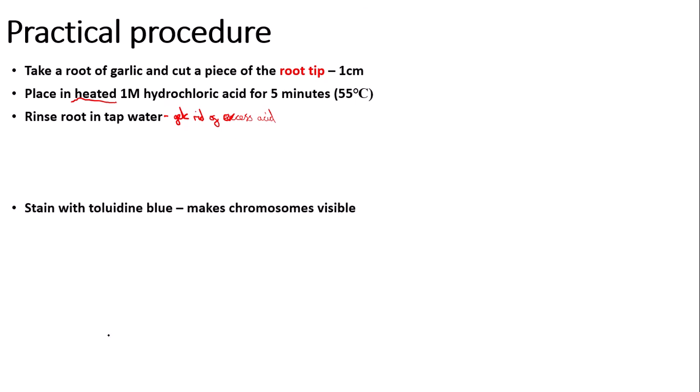The next step then is to stain with toluidine blue. Some other schools might use a different stain, but the one that quite a lot of schools use is called toluidine blue, which is, as the name suggests, a blue stain. The reason that we add a stain is to make the chromosomes visible, because if you didn't add the stain, then you wouldn't be able to see the chromosomes, so therefore you couldn't observe the stages of mitosis.